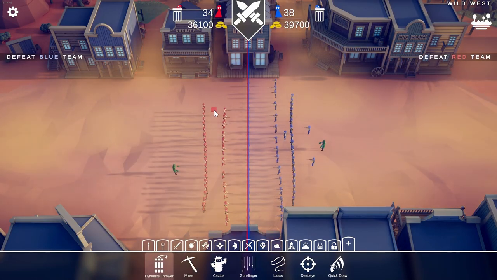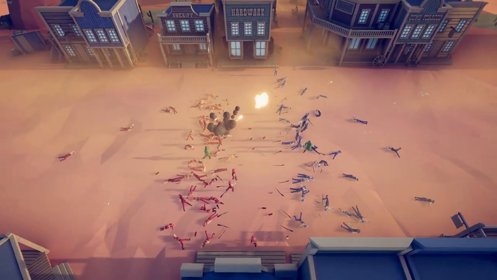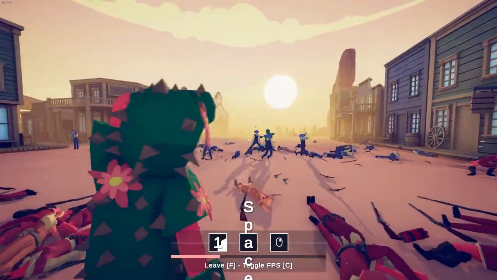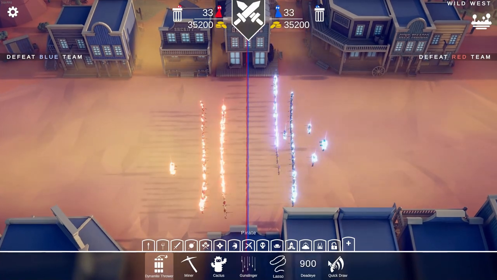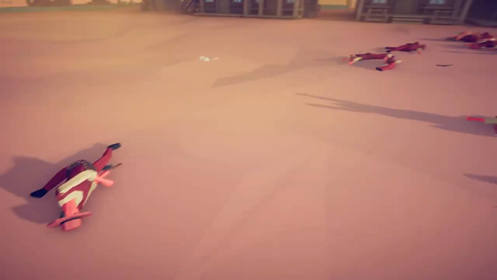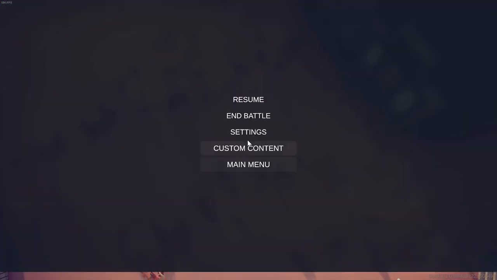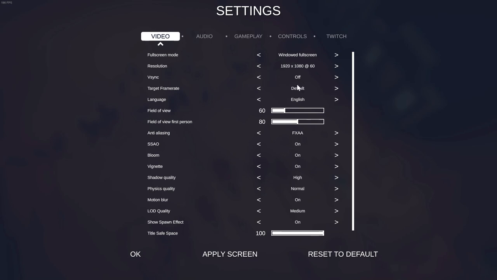This gives this guy a much better chance. This is so demonic. Oh damn. Did this guy die already? Wait, you have to check the top left. We're running like 100 something. My settings, video. This is what they're on. I guess, again, I haven't switched any of them.